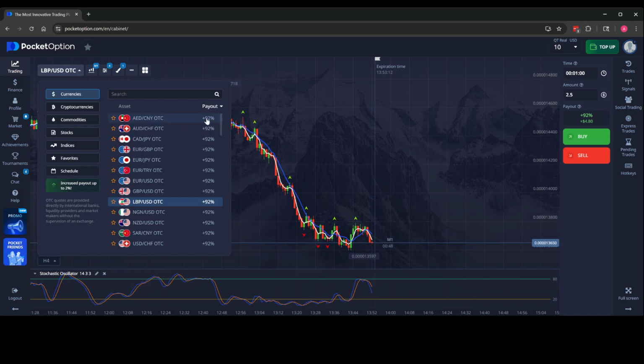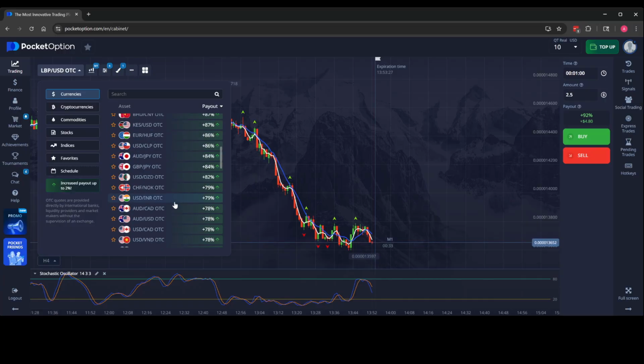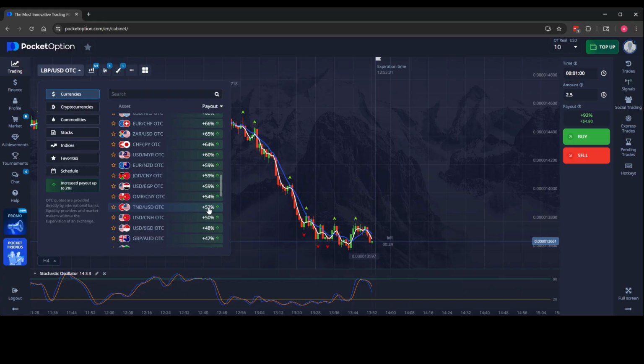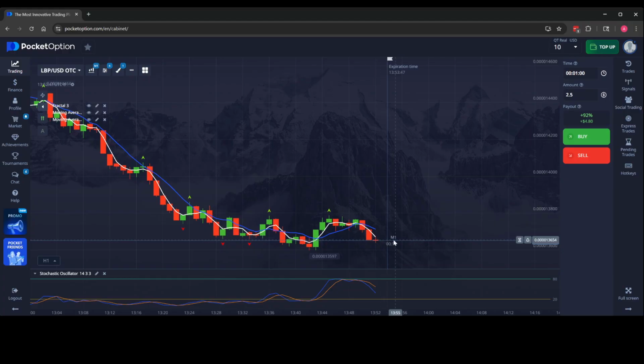Another thing that you want to pay attention to is this payout. This tells you the ratio, right? So if you bet $5 for this trade and you win, it'll pay out 92% of that $5. And so you really want to stick within the 90% plus payout range, because if you go lower here, you're essentially betting higher amounts for a low payout, which is risky, right? Unless you see a really good trade, the risk to reward isn't there. And in this case, the reward is 92% of what I put in, which is good, which is what we want.